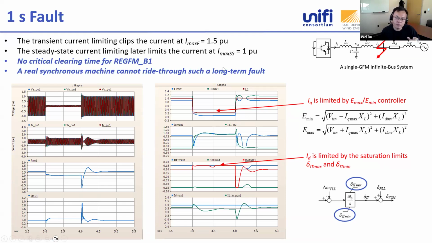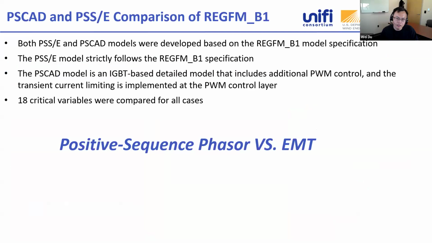So you can see we have a stage one at the PWM layer to clip the current at the very beginning, and then our stage two active and reactive current limiting control, actually provided by GE, can ride through this long-term fault. After the fault is cleared, it can quickly go back to the previous mode. Here, the purpose is not to develop an EMT model, although every time we develop these models, we develop an EMT model to verify its performance. The goal is to develop a positive sequence model to get them into commercial transient stability simulation tools, so that transmission planners can evaluate them in their practical large scale systems.